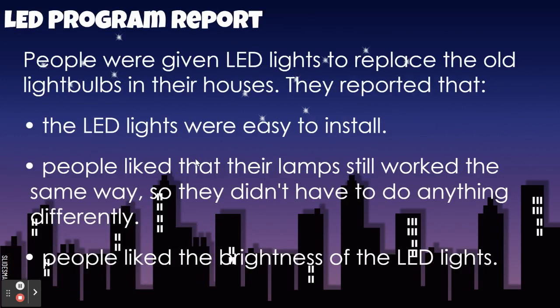So there's a town that is next to Erkstown, and they did this program to test LED lights. And this is the information that they got. So people in this town were given LED lights to replace their old light bulbs in their houses. And this is what they reported. They reported that the LED lights were easy to install. That's great. They reported that people liked that their lamps still worked the same way. So they didn't have to do anything different. So if you remember before, our criteria is they couldn't change how people use their devices. So that's kind of important. And they said that people also liked the brightness of the LED lights. So we have some more evidence here that we can add.